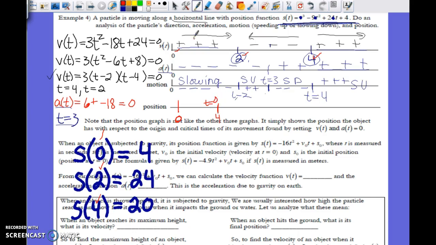We're at 4, and we're going to the right until 2 seconds, where we get to position 24. Let's stop it around here. From there, after 2 seconds, it goes to the left, all the way to position 20. It's not to scale, but about right here is position 20. And then after that, it changes direction and goes to the right thereafter. And there's your position analysis.